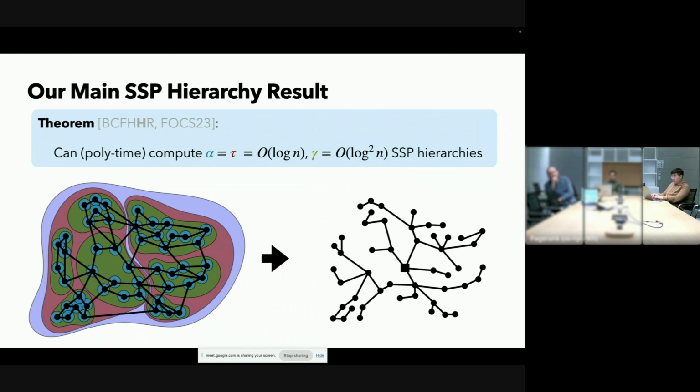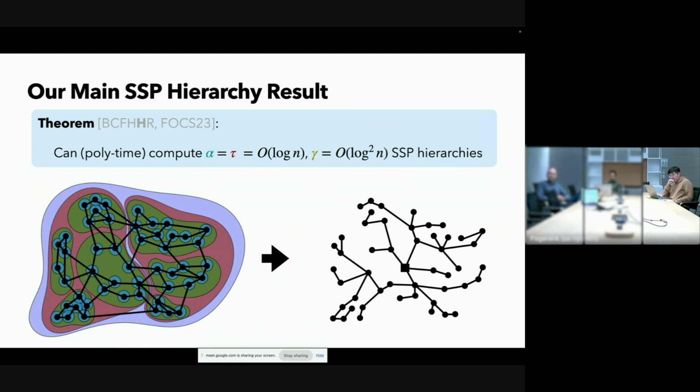Is the universal Steiner tree the only application? Because it feels like it's a more general tool. Yeah, as far as I know, it is. There are lots of applications of strong sparse partitions, but for strong sparse partition hierarchies, this is the only application I know. But you'll see on my concluding slide, future work. I think there's a nice question there. I don't know what other applications you can get.